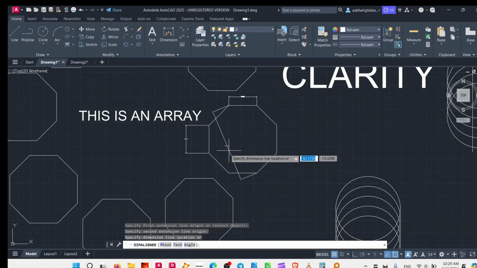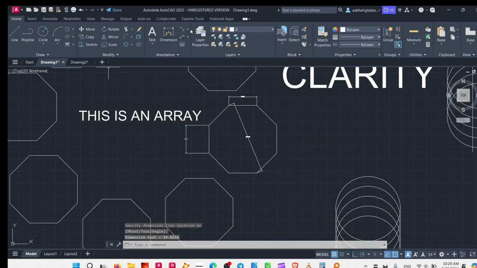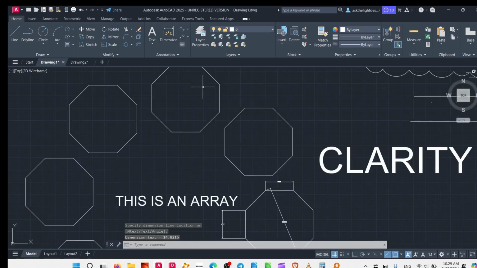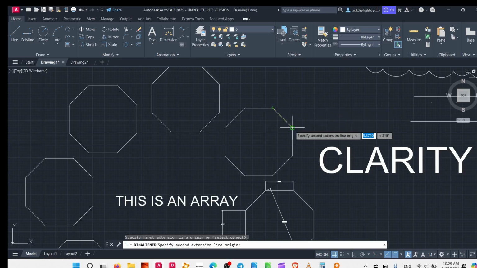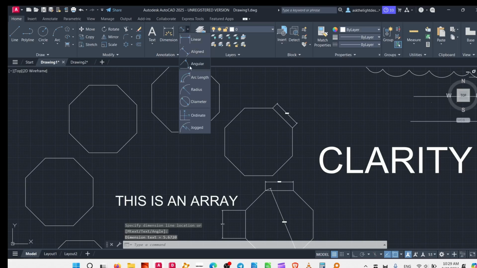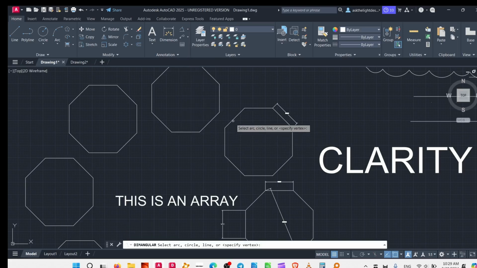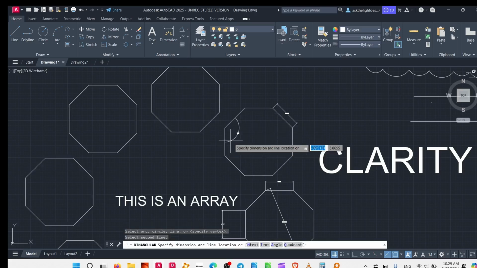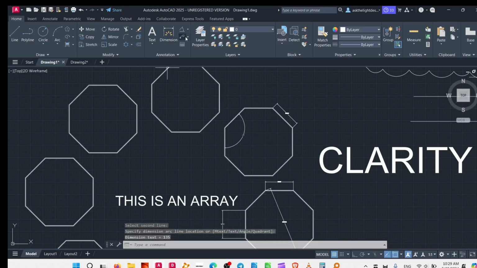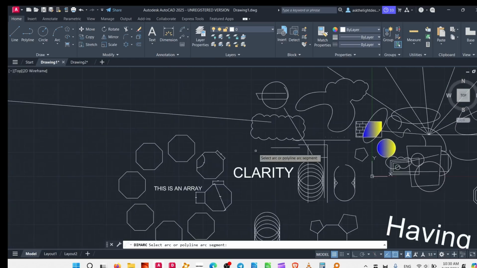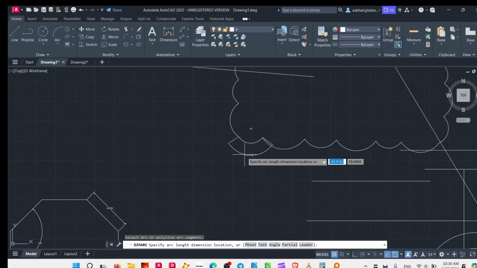For example, if you want to know how much it is here, you can also get more aligned dimensions. Then you can also get angular dimensions. So what's the angle of this? At the same time, you can also get the arc length. So what's the arc length of this?